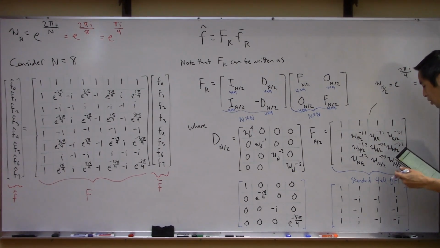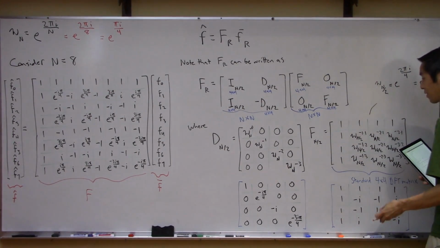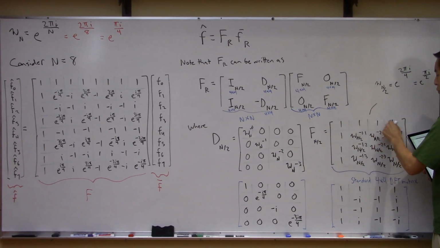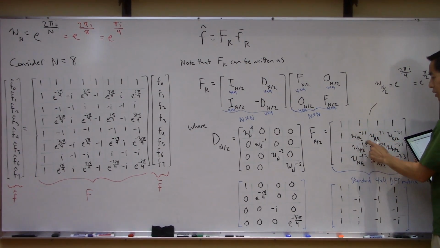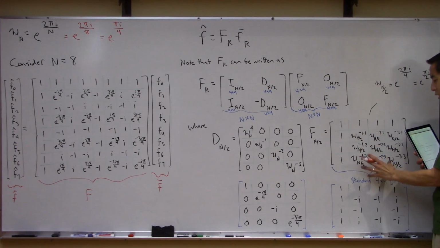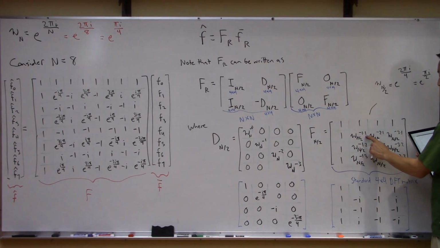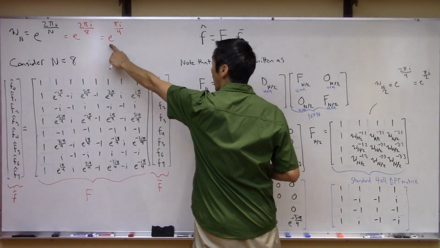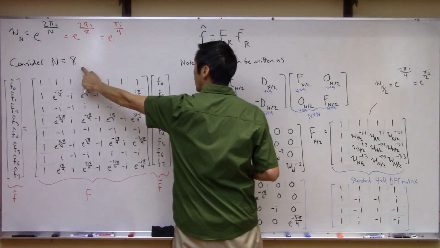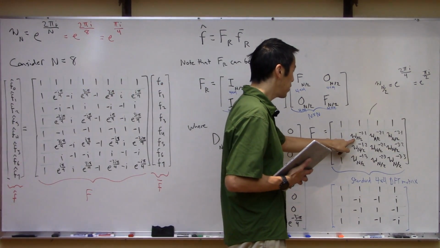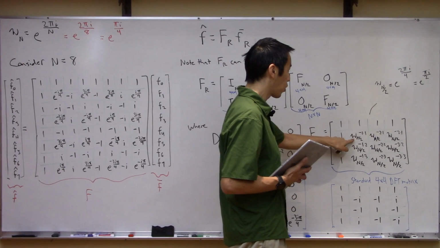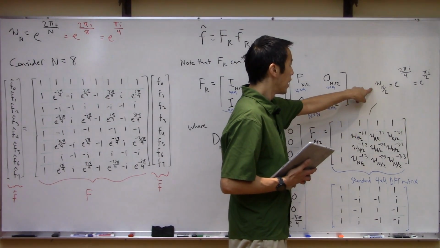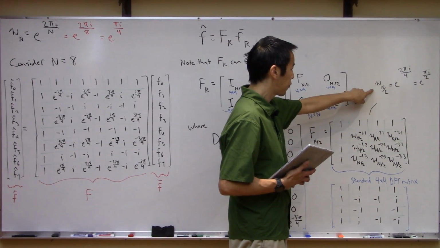The only thing I'm going to call to your attention, and make sure you don't miss, is that you've got one row of 1s and one column of 1s. But this entry right here is actually the nth root of unity for n over 2, because this is your standard 4 by 4 matrix. So don't put in the red number over here. That was the primitive nth root of unity for n equals 8. You've got to get the primitive root of unity for n equals 4 and then raise it to the appropriate power. I've written it here for completeness.